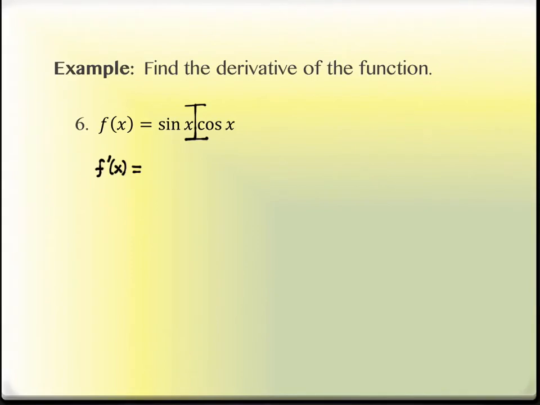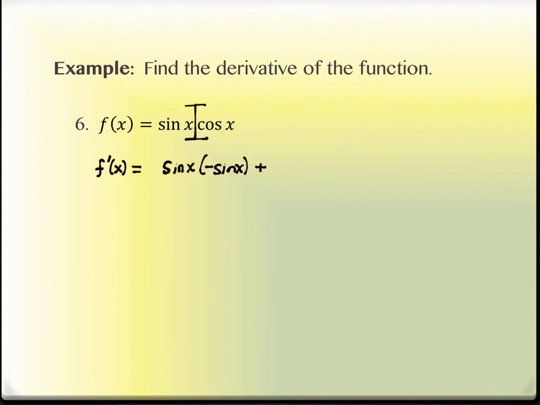So the first piece, sine x, simply gets rewritten. Okay? And then I need the derivative of cosine. So what is the derivative of cosine? Negative sine x. And I'm going to write it this way right now, but if you want to just put the negative at the beginning, you totally can. We're going to clean things up in a little bit anyway, so it doesn't really bother me that I'm just going to sort of write this way. It is valuable to notice that you do need parentheses around the negative sine x. Otherwise, it's subtraction. So it is important because of the negative sign that we put that in parentheses.